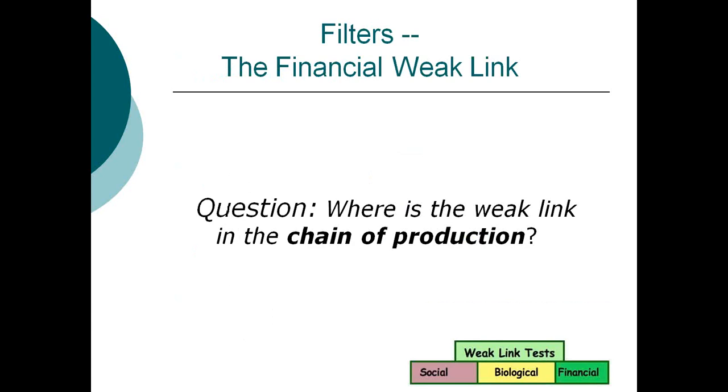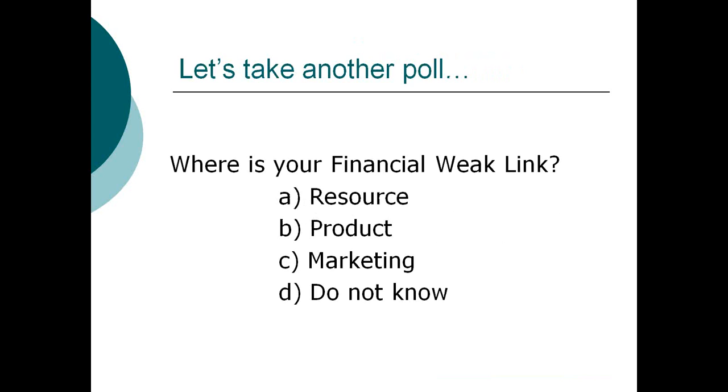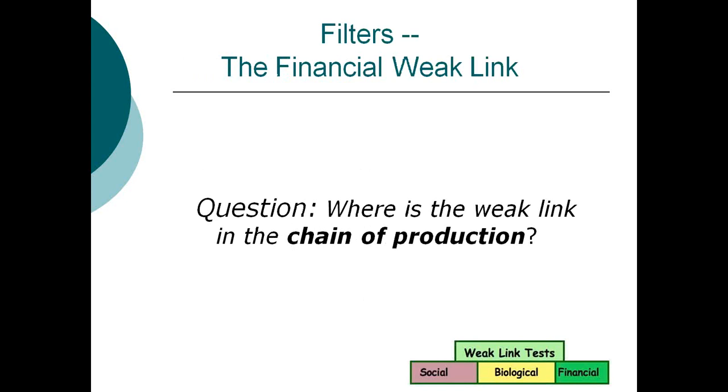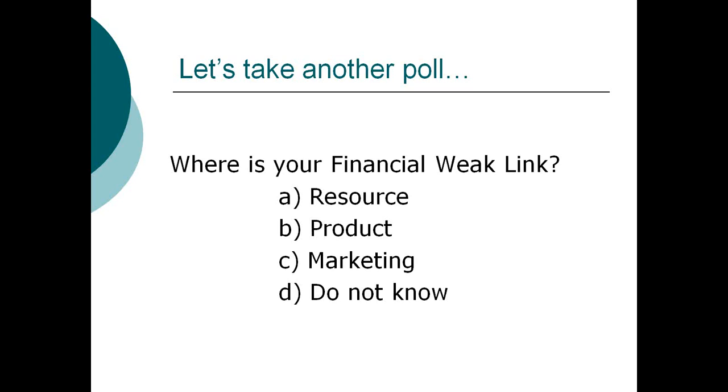In terms of the financial, it would be, where is the weak link in the chain of production? So here's, whoops, I think we're missing a slide there. Okay, well, I guess I will explain it before we do the poll. Without having that graphic there, I think it would be a little difficult to answer, but let's go ahead and do it anyway.